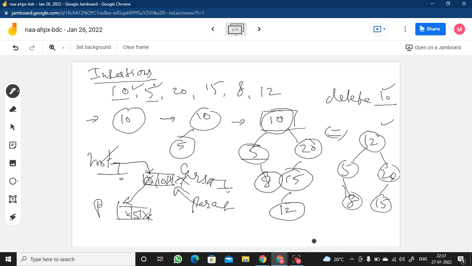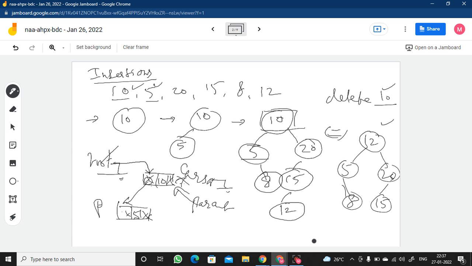Case 2 is when the node to be deleted has either a left child or a right child. For example, if you are trying to delete 5, it has a right child. If you are deleting 15, it has a left child. So when you have either a left or right child, the solution under case 2 is to attach its left or right child to its parent and then delete it. So for example, if you are trying to delete 5, you have to attach its right child to its parent and then delete it. Similarly, if you are trying to delete 15, let us say it is coming under case 2 itself, then what are you going to do?